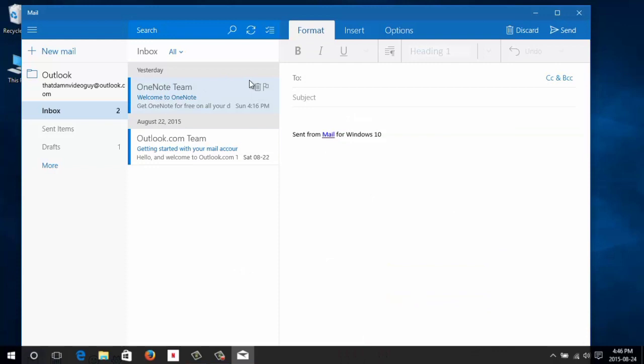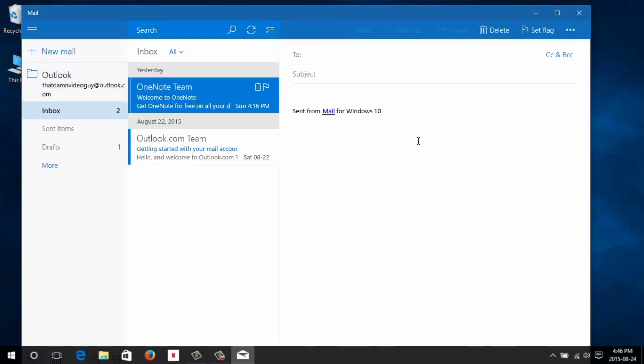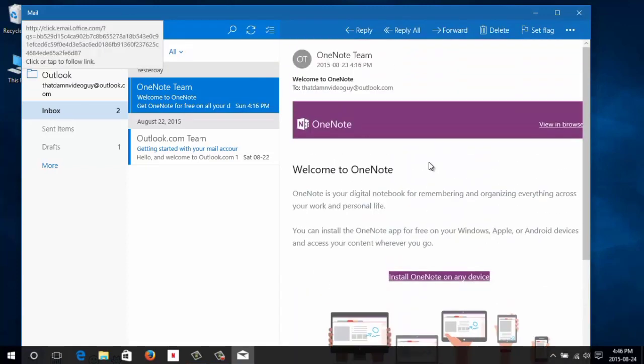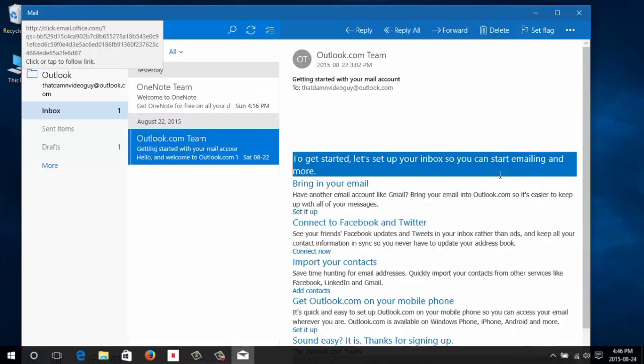So you see your mail on the left-hand side here, and then the preview of the mail over on the right-hand side. And then your controls are up over here. Okay, so it is a really good working app. It works just great compared to the old one. Okay, and you can use this to look after all of your mail right from within Windows here without having to download any kind of client or go into the web interfaces of those emails.